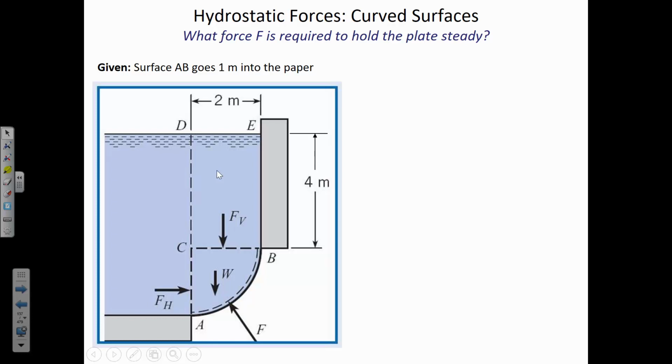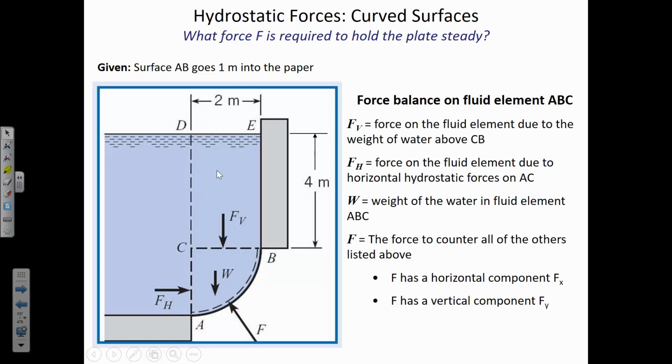But what makes these problems sometimes complicated is locating the forces. Just like what made the hydrostatic forces on flat surfaces complicated was the trigonometry, right? I mean, it wasn't the fluid mechanics. It was remembering sine is opposite over hypotenuse, 3, 4, 5 triangle. That kind of slowed you down a little bit on the flat surfaces. Here, the tricky thing where it's easy to get mixed up is the location of the forces.